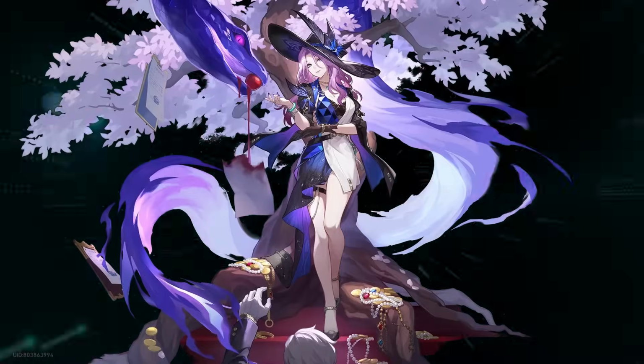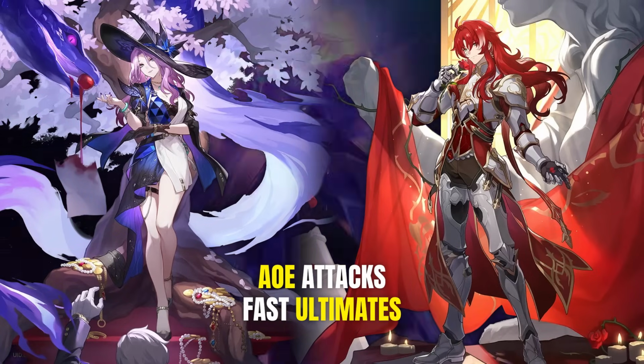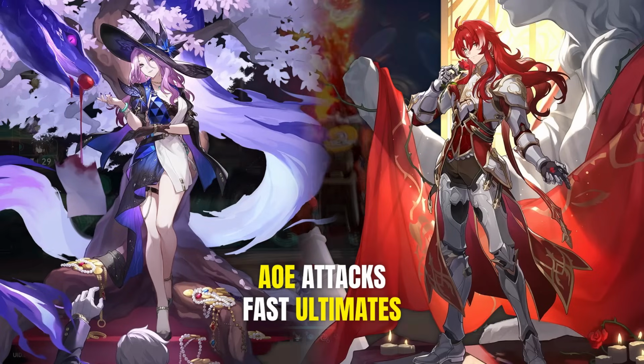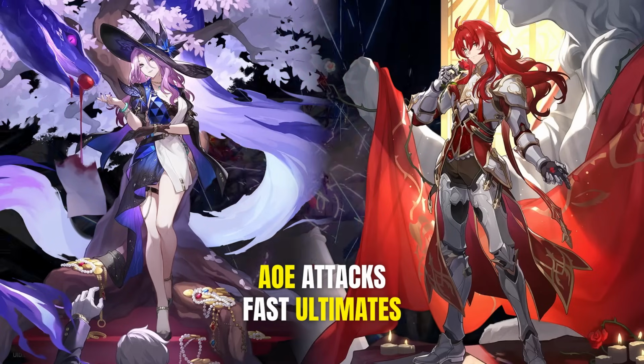The first character on the list is going to be Argenti. Not only are almost all of his attacks AoE, he gets his 90 cost ultimate really fast, and he shines against multiple targets, just like Jade. There couldn't be a better pairing for Argenti than Jade.